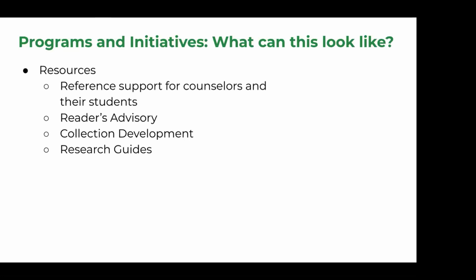Collection development. Learning about our students tells me what they like, and then I can go back to our collection and say, what do we have? What should we look for? One of the things I learned about our students, which was like a light bulb moment for me, and it does make sense, they wanted philosophy books, non-academic kinds of philosophy books. So I did look at our collection and I let people know.